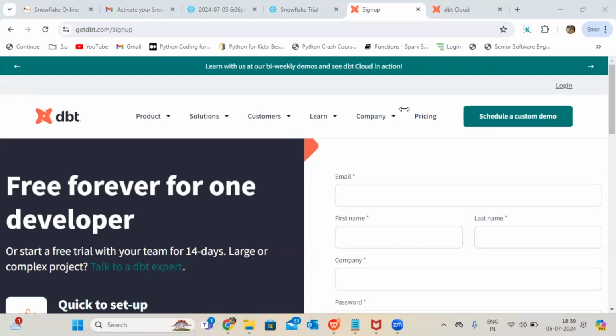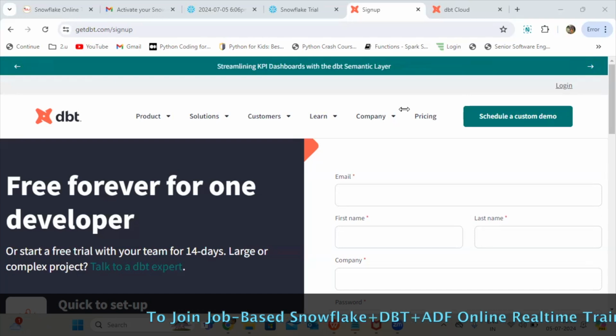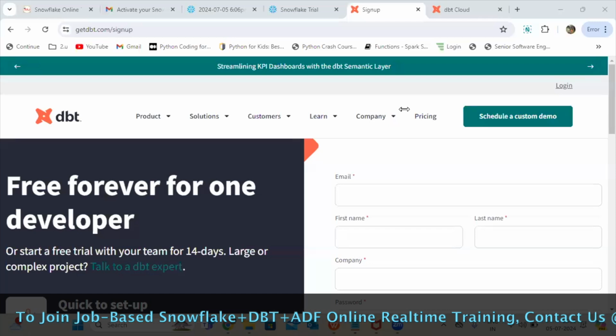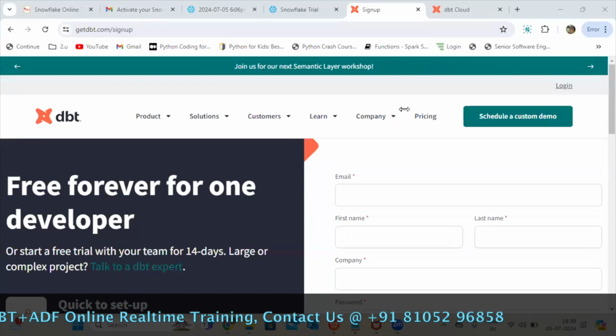If I say more, it won't be clear for you. Tomorrow I'll try to show you what is what. Just an overview, but DBT is 100% not storing the data. It depends totally on Snowflake for getting the data. So you write the code in DBT, and it will be applied on the Snowflake account, and the output will be loaded back to the Snowflake account. So you can consider it a code management tool.